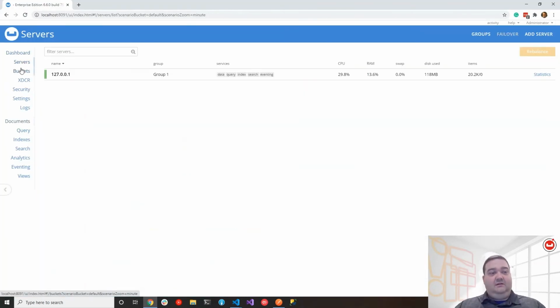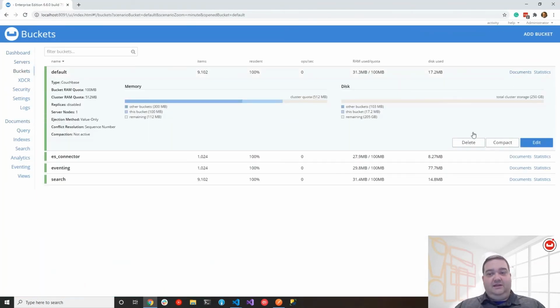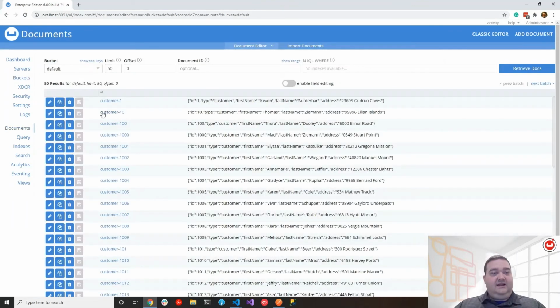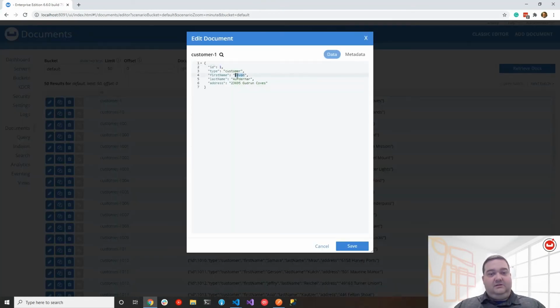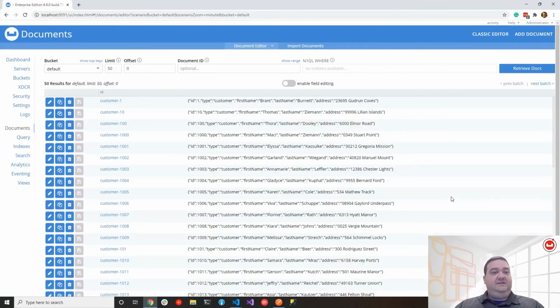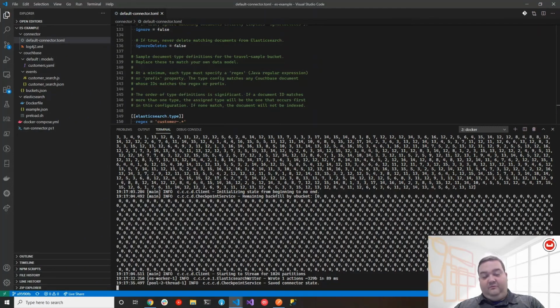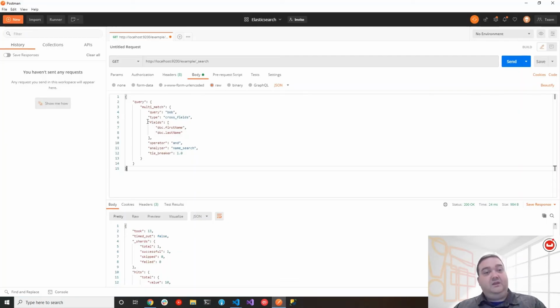that I make, so let's say I come in here and edit one of these documents to have my name in it. And I save this, and that will then trigger the event, which sends it over to the search bucket, and then you see very quickly it came over here, picked it up, and streamed it to Elasticsearch. So now that document is in Elasticsearch along with all the others.